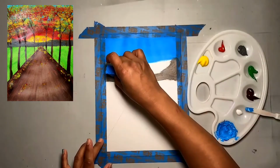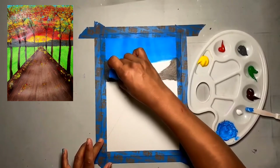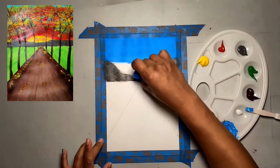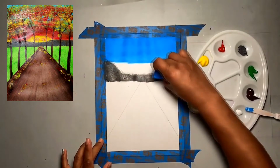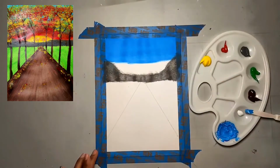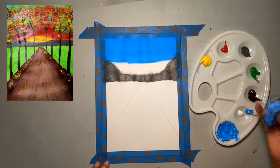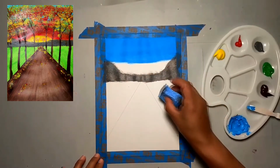And then what you can do is add some texture. And we'll later on go over it with a brush, but right now we'll just add some texture. All right, and once we're done with our gray, we're gonna put it aside and let it dry for just a bit. And we're gonna come back to our green. Actually, we can do our green now. So let's go ahead and use the other corner that doesn't have any paint, and let's add our green.